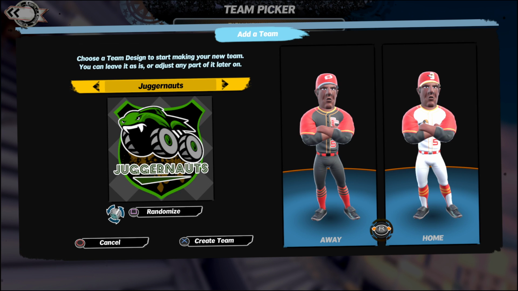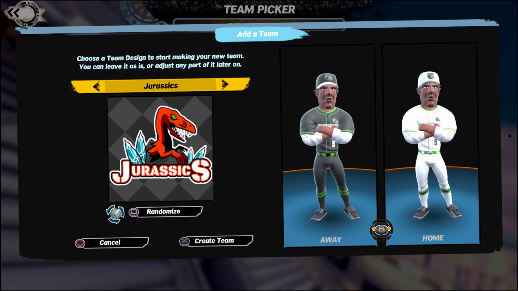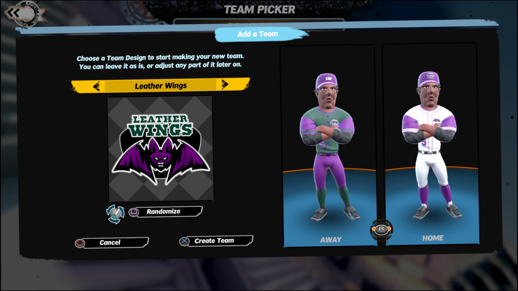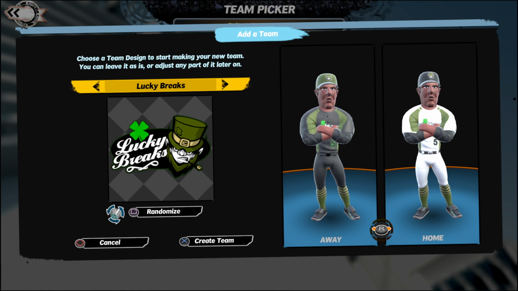So we're only in the H's. There's the Hooligans one that I just changed the color scheme on, changed the H to a W and made them the Wranglers. I think that's the team we're going to go back to, because it might be a team I actually will play with and maybe start a series with, do a season mode with the Wranglers. And it was the Lucky Breaks that I changed up slightly to make them the Lucky Leprechauns, and that's the team that my daughter and I made.